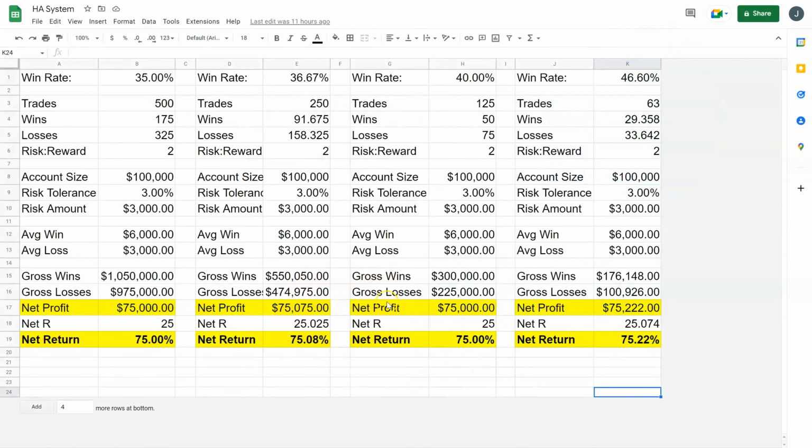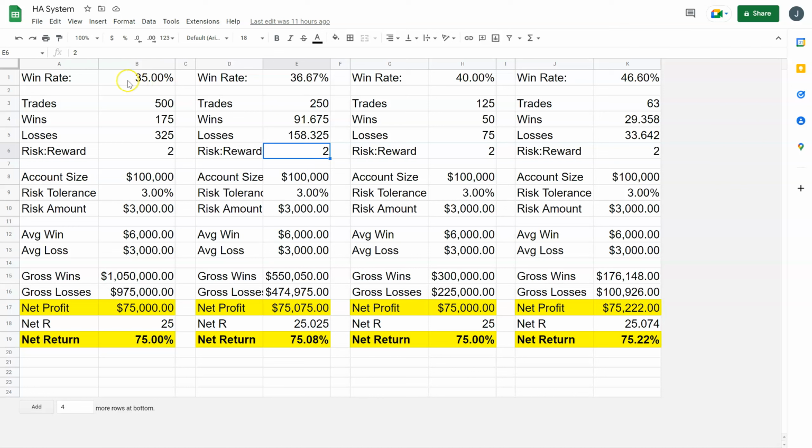First things first, this is just a spreadsheet I made. Anybody can make this, obviously, and what I've done is I've put the exact same numbers in 4 different sections here, with the only difference being win rate. Every single section is trading a 2-to-1 reward to risk, and we're talking about after fees, after commissions, after everything. You're making twice as much when you're right as you're losing when you're wrong.